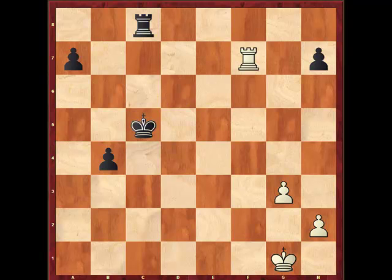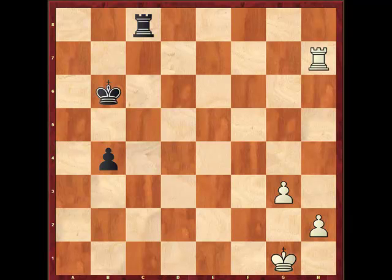Cheng captures with the king, Nicacci takes on a7, and then king b6, which allows Nicacci to again pick up the other pawn on h7. So here again we have an interesting situation. We've got a rook ending where Cheng's b pawn is going to be very dangerous. The white king's well and truly unable to stop that, so the only thing that's going to be able to stop that b pawn is Nicacci's rook.